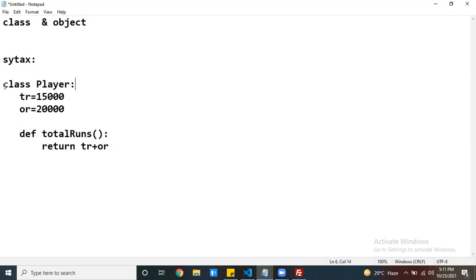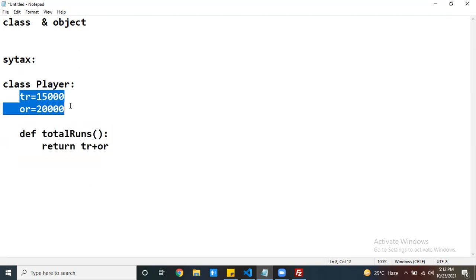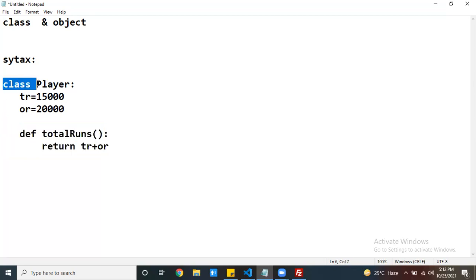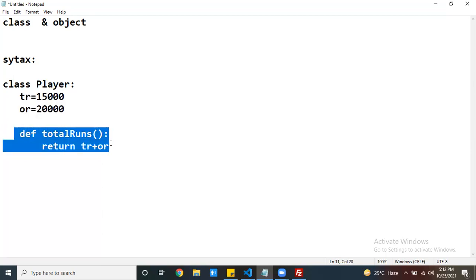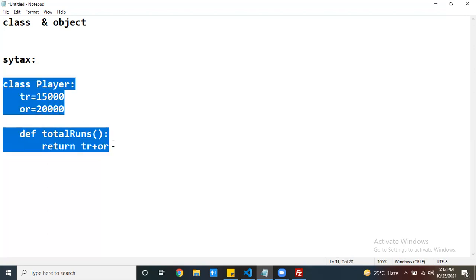Now you can define my class is a collection of variables and methods. You can write any number of variables. On the variables, you can perform any type of operations based on your requirement. How many variables can you write? Any number of variables. How many methods can you write? Any number of methods. But the class is nothing but just some piece of code, that's it.